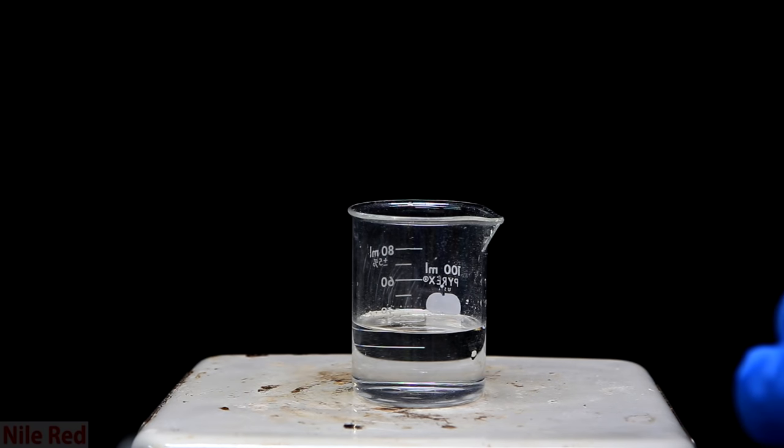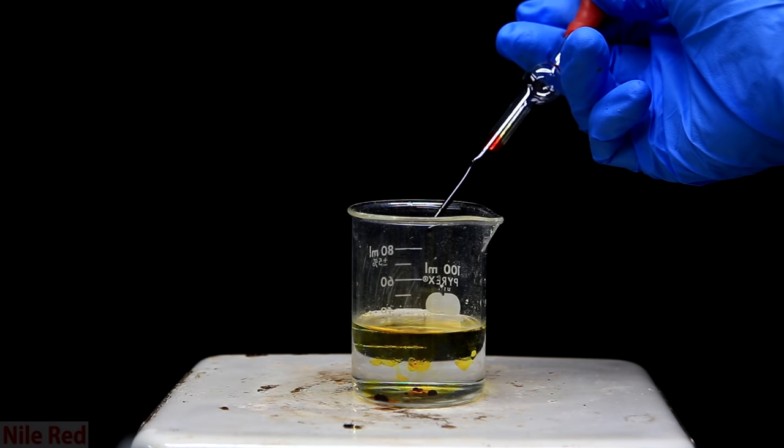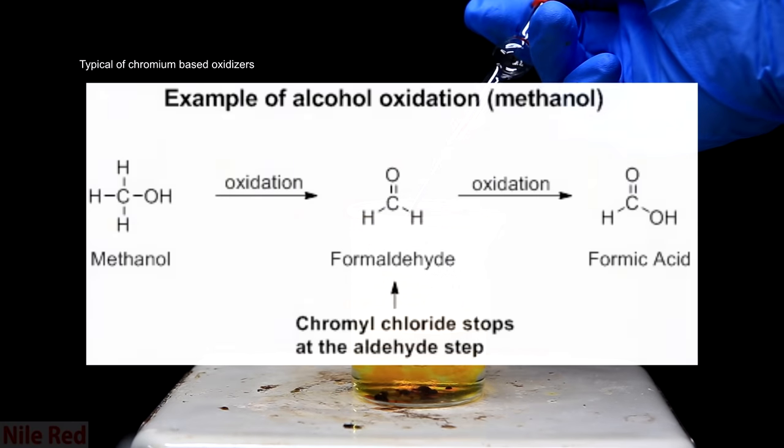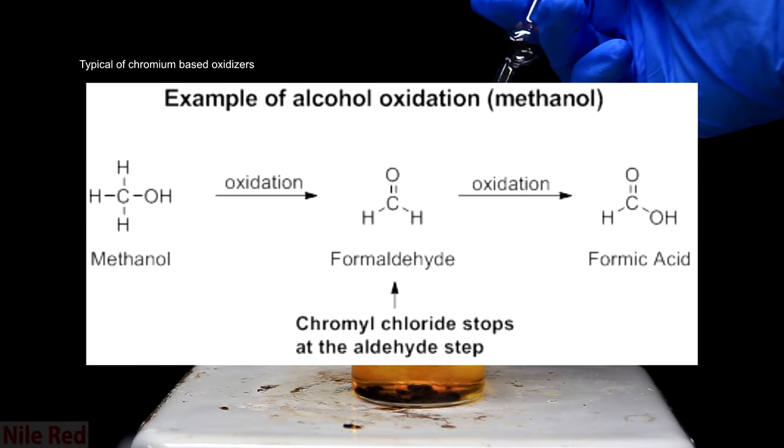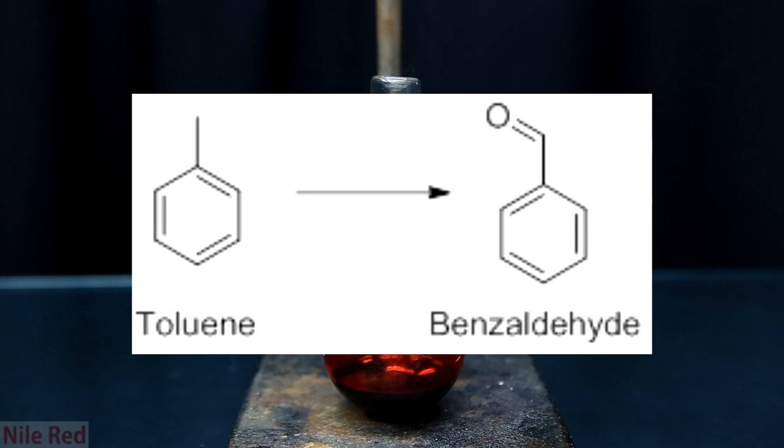Like I said, I made the chromal chloride because I just thought it was cool, but I am going to oxidize toluene to benzaldehyde. What's special about chromal chloride is that even though it's a pretty strong oxidizing agent, it really doesn't oxidize past the aldehyde to the carboxylic acid. This is pretty unique for strong oxidizing agents and this conversion of toluene to benzaldehyde is actually a pretty unique reaction.